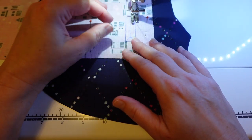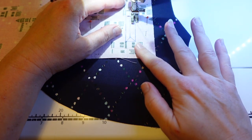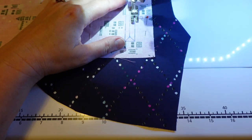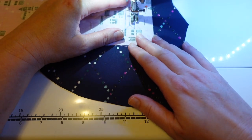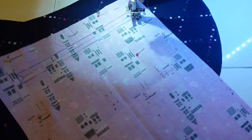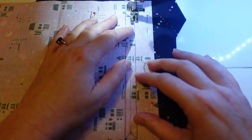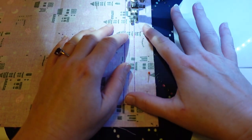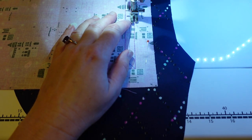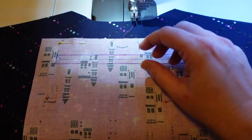So we're just going to sew on the line at 2.5 millimeter stitch length. The important part is these corners. So when we get to these corners, we're going to be very careful to stay on the line, get right into that corner, and we might have to change our stitch length to do that. We're just going to meet back up with our starting stitch, go a little bit further, and then back stitch. So now we have that part. I'm going to cut off the little tail just because they bug me.